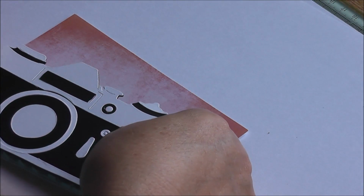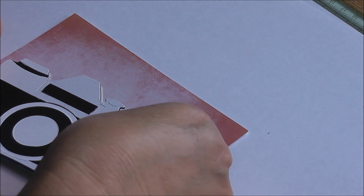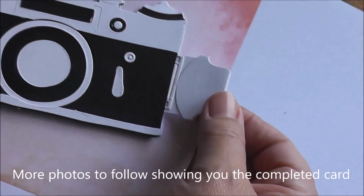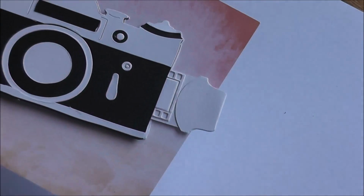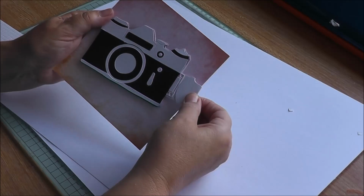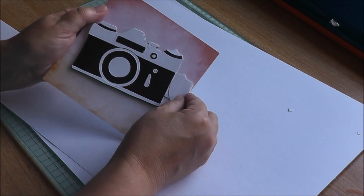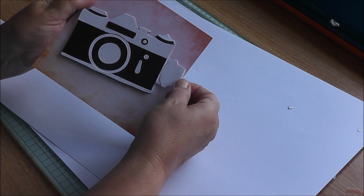Now I'm just going to stick that over the top, making sure that it all lines up like so. And then you have a card that will pull in and out. Let's just zoom back out. There we go. And that's how you do the mechanism for the inside of a slider card, like so.